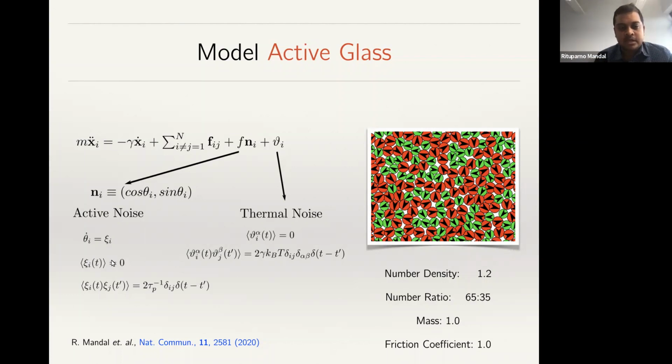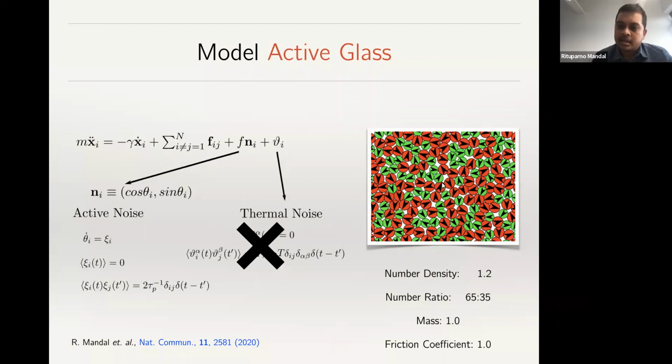So theta dot is xi, and the mean of that noise is 0, and it has a variance, and the inverse of this coefficient, which is the rotational diffusion, is tau p. So we have two parameters to model this active force. One is f, which is the magnitude of the active force, and tau p, which controls the persistence time. We also, in principle, can have thermal noise, but to make our life simple, we'll throw away the thermal noise. We looked at the effect of thermal noise, but for all the results that I'll be discussing today, I will not discuss its role, but if you're interested, I can discuss it later.